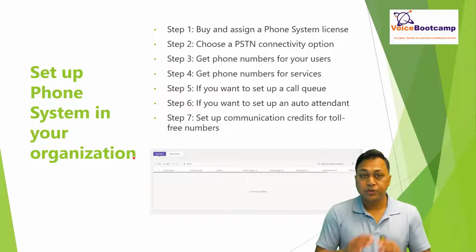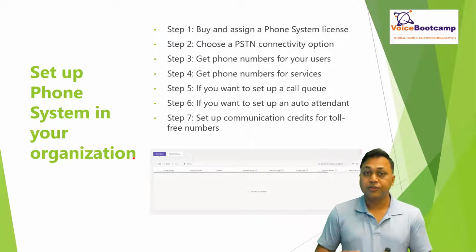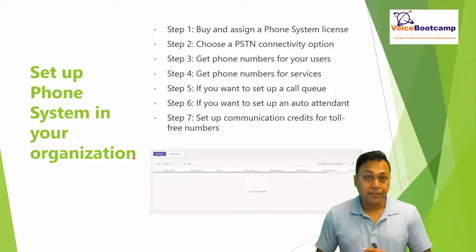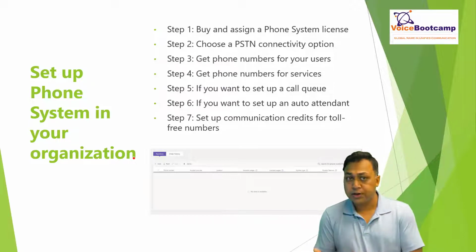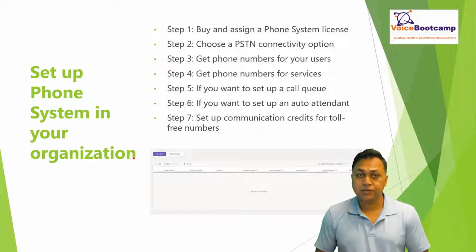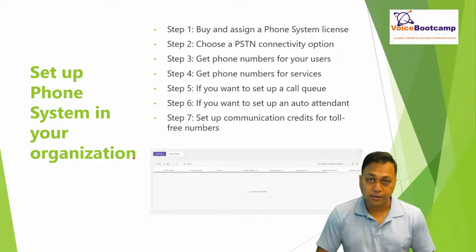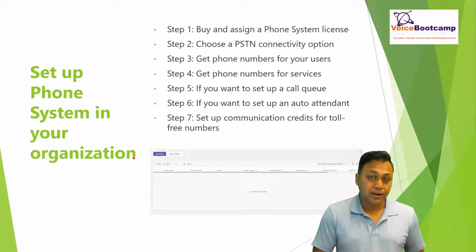So what you want to do is set up a call queue, assign a toll-free number, and what I will do is assign a toll-free number for Voice Bootcamp, either an existing one that I have, or I'm going to obtain a new one and then transfer the call into the queue. Why? Because I do provide training, self-study kits, and lab access. So when a customer calls in, I want them to press 1 for sales, 2 for support, 3 for whatever other services I want. And then if nobody answers the call, I want them to hold the call until it finds some agent.